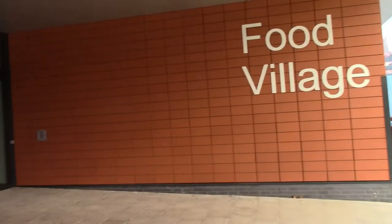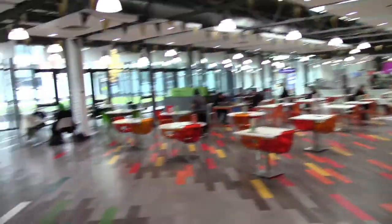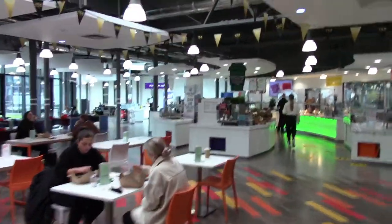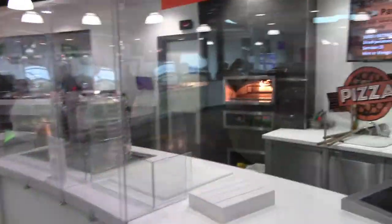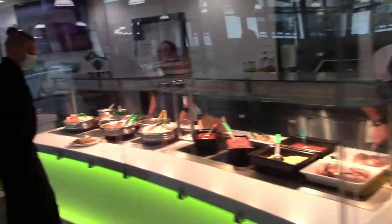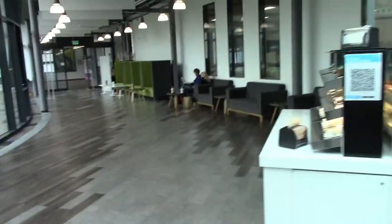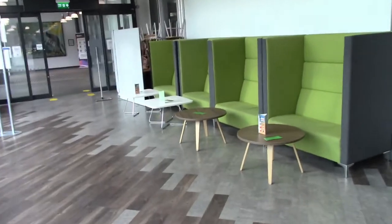So this is the canteen. It's called the Food Village — the DMU Food Village. It's basically a student canteen, and they do hot food: fresh-made pizzas which we'll see in a minute. As you can see there is loads of seating available, nice and spread out as well obviously because of COVID. It's quite a nice atmosphere in here — very vibrant colours. You can see on the floor there's some nice tiling going on. There's a coffee machine to my left, and then we've got this nice semi-circle part where the fresh baked pizzas are. Then there's just snacks here on the left, and all kinds of lovely foods like rice and chips, fresh. There's a drinks machine, and then the till area just over here with a few more snacks. And then there is a little bit more seating down here on my right — you can see these little green pods.